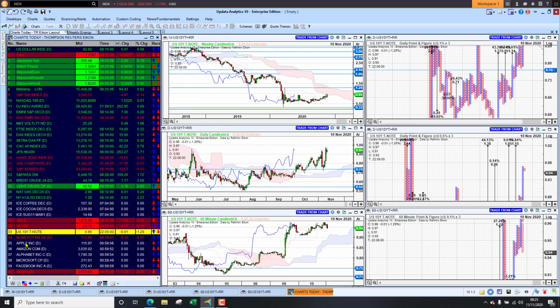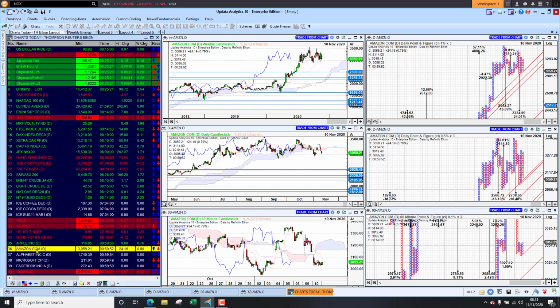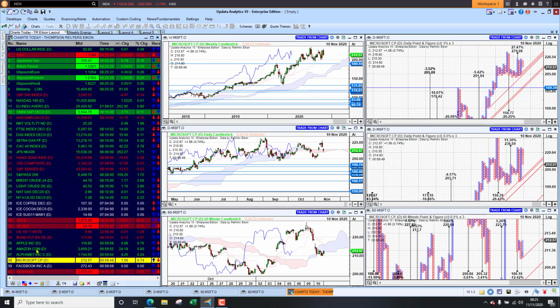Just looking at the tech stocks, actually, we quickly look at Apple. Apple, we're seeing here, has got this downside potential. Still 21% downside, that's in line with the Nasdaq, so we need to see new highs from Apple. Amazon was pretty heavily hit yesterday after the EU justice monopoly case against them, and we're seeing them just falling. And if we look at Alphabet, they're also lower as well. Microsoft down 2.6%, and so that's also just looking a little bit more bearish.